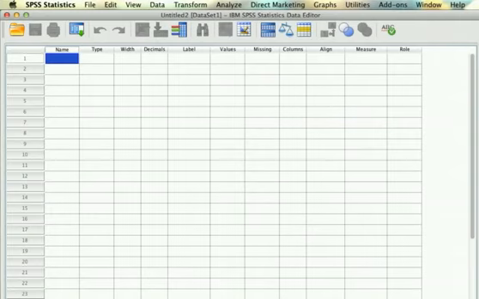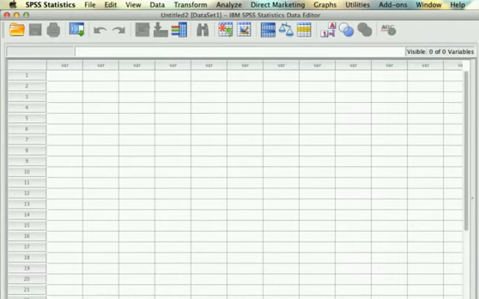Part 1, preparing a data set. Welcome to SPSS. So when you first open the program, you'll be given a few different options. These options include opening an existing data file or typing in new data. To get a blank data set like this one here with nothing in it, you would select the option to type in new data. So before you enter any data, you'll notice that both screens look the same.